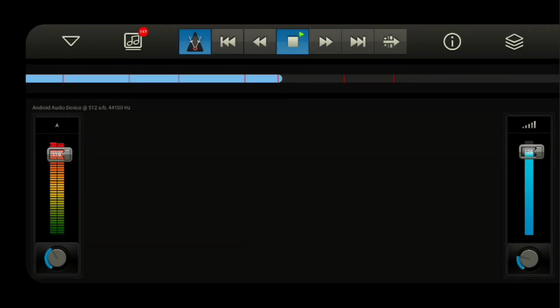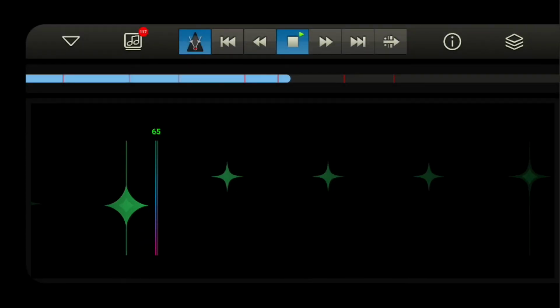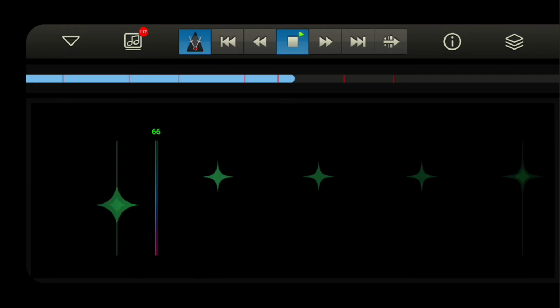That's it for the output mixer section. Let's go ahead and hit the stack again. This shows us the visual metronome. This is contingent on the director creating the content with a MIDI conductor track. If that means nothing to you, don't worry about it.